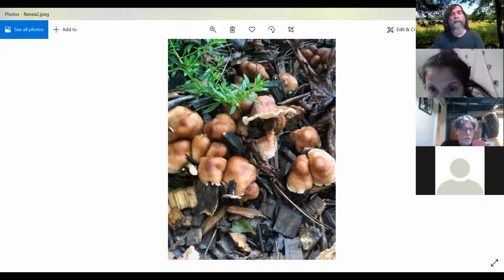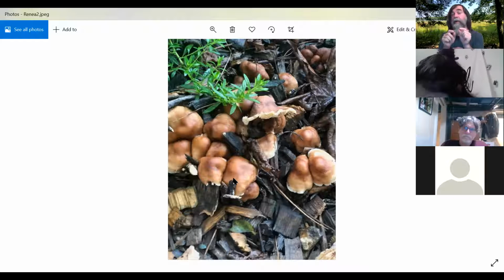Looks like that's in wood chips. It does. I found some today also in wood chips. If you find stuff like this, it might be good to dig up under there and see if you can find any of the little pea-sized sclerotia. And apparently you might be able to tell what species it is depending on the color of the sclerotia. You'd have to look in the books. I couldn't tell you which is which.